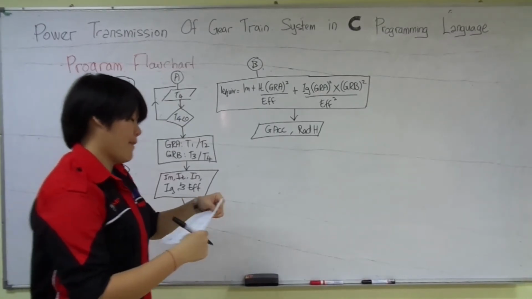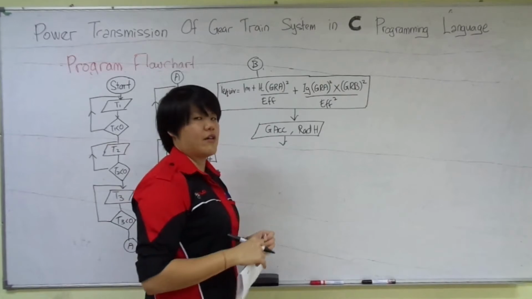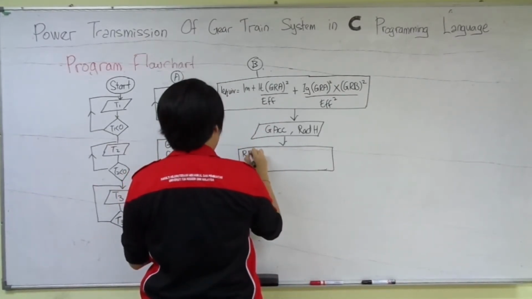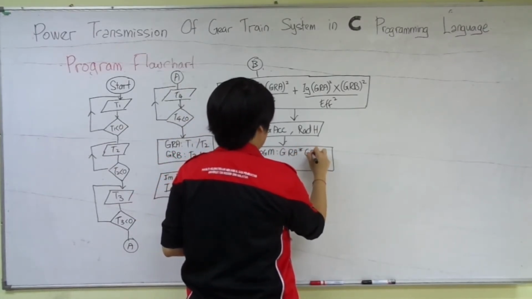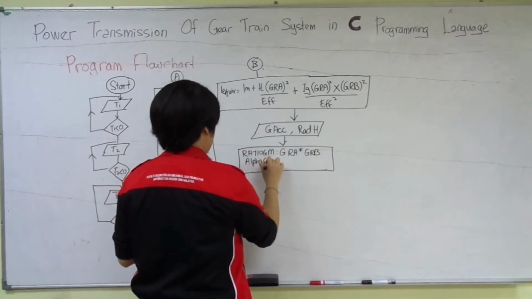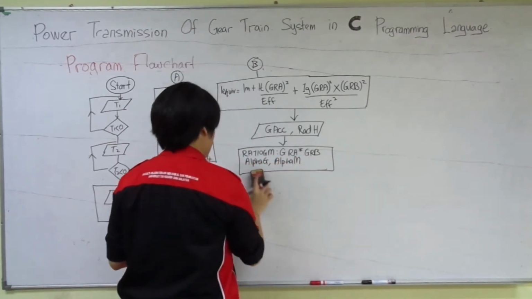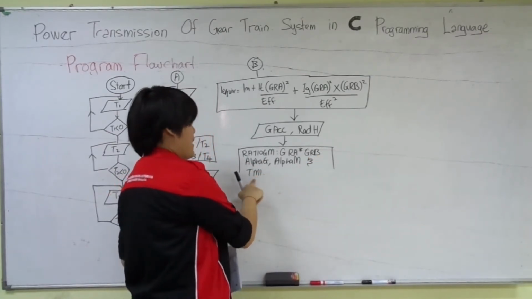Then, the system will calculate certain parameters in the midst of the calculation for overall torque. Here is the calculation of the ratio, which is the multiplication of gear ratio A and gear ratio B. Alpha G is the angle in between the gear ratios, alpha M, and also Tm1, which is the torque required by the motor section.